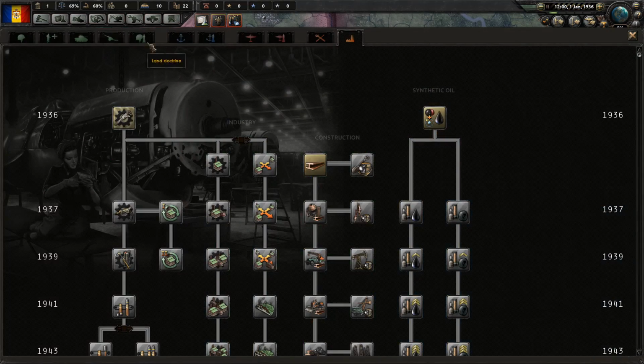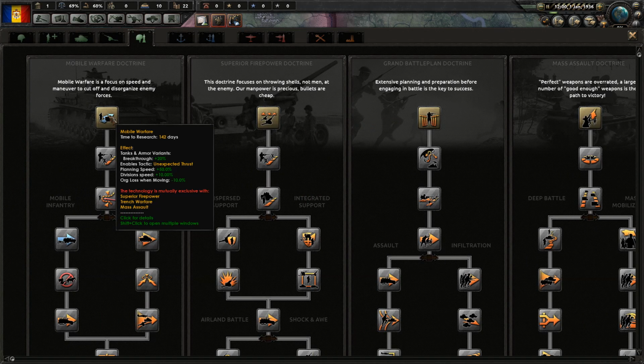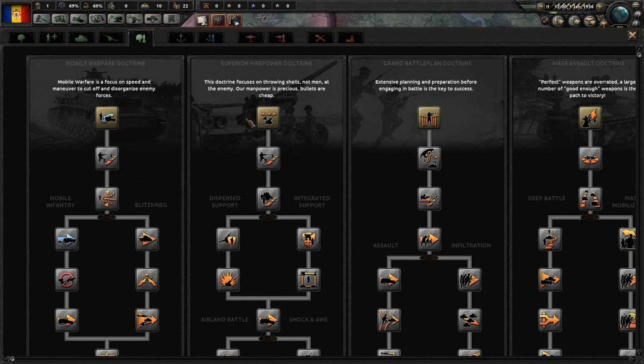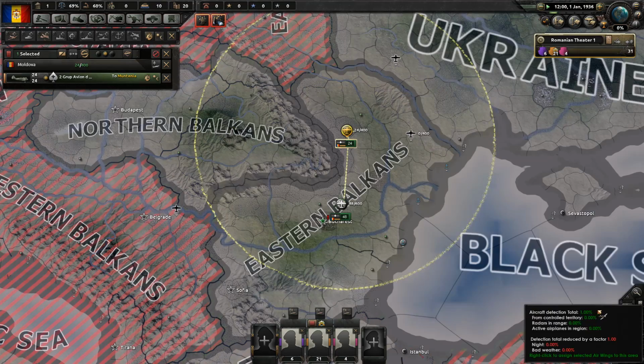We're gonna do some generic research and need to choose a doctrine. I'm tempted to do mobile warfare, but maybe next time. For now, let's do superior firepower, as usual, because it's very, very powerful. Let's unpause the game.